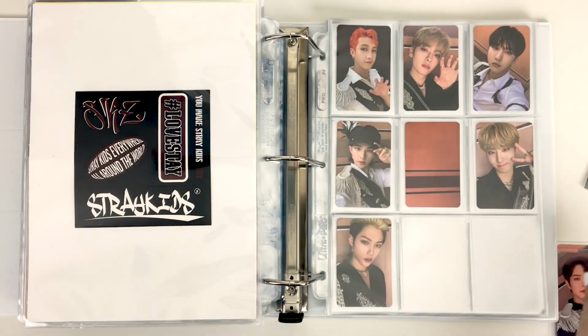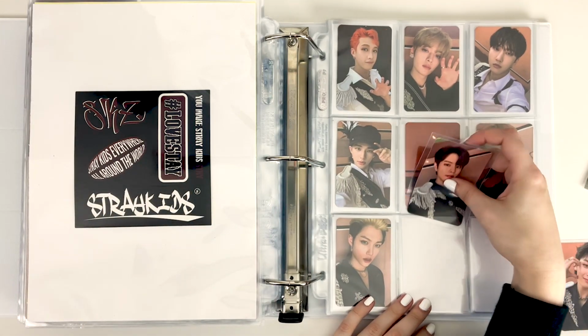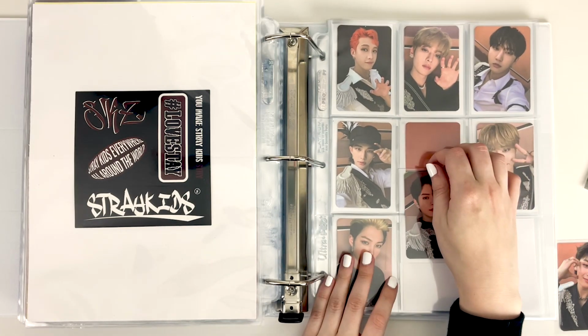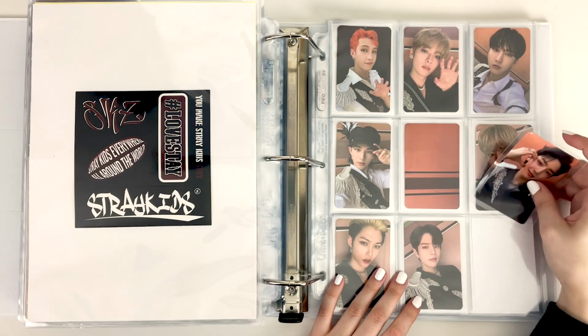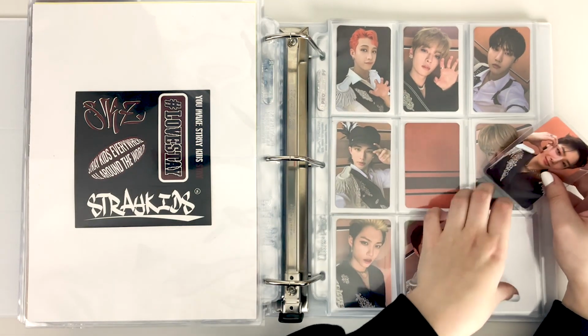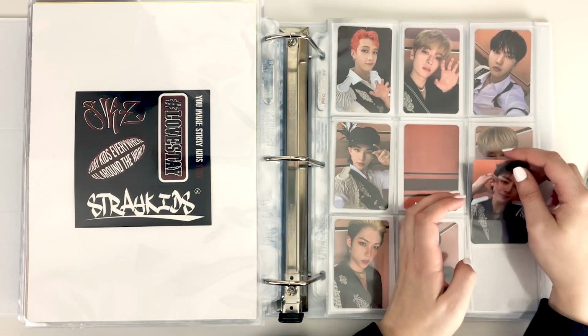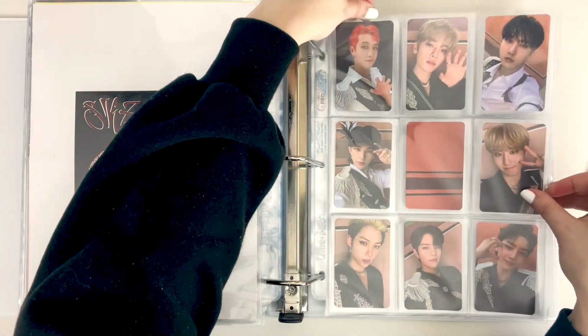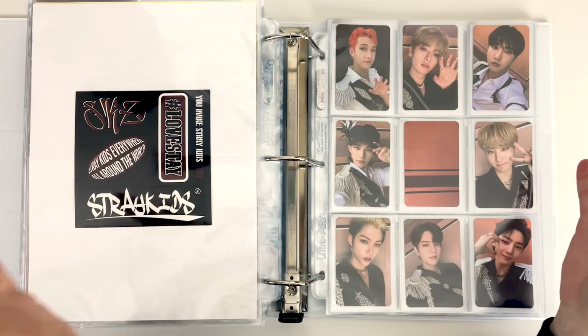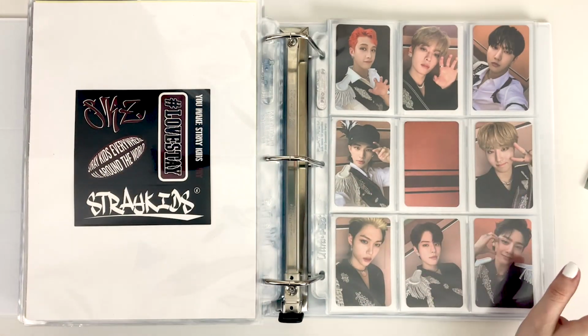because I need to reorganize a couple things. Like my non-album binder is basically non-existent. I have stuff for it, I just haven't put anything away for it, so it's just kind of a mess. But I was thinking of different ways to maybe try and store it, so let me know how you guys do your collections down below.